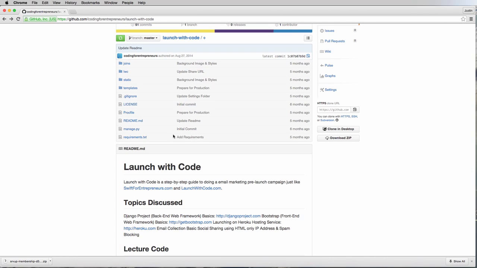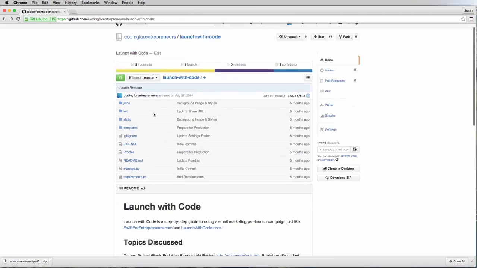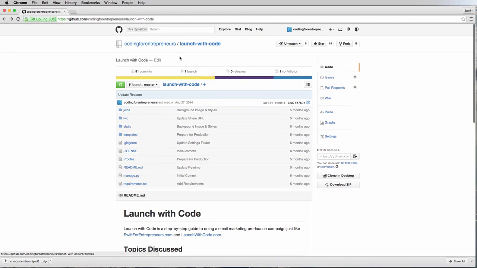But anyways, that's a little bit about the GitHub. I realize this is an introduction, so you probably aren't familiar with a lot of this material yet anyway. But once you do get familiar, this GitHub is going to be a great spot for you to get much better at the code itself. Okay, so if you have any questions, let me know. Otherwise, let's keep going.